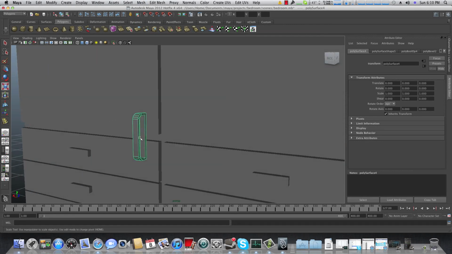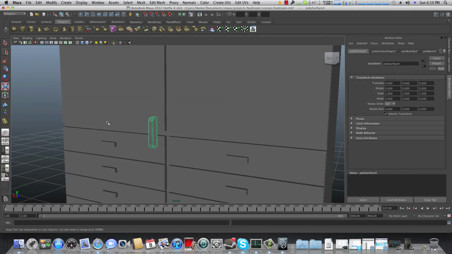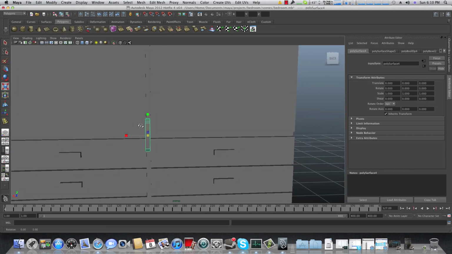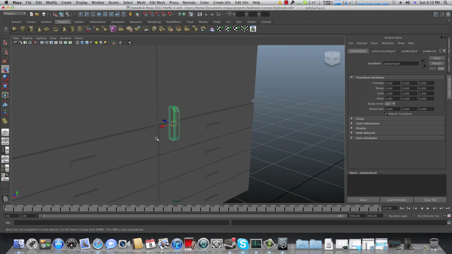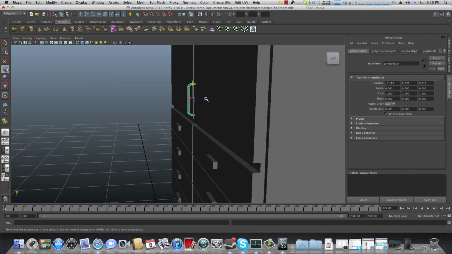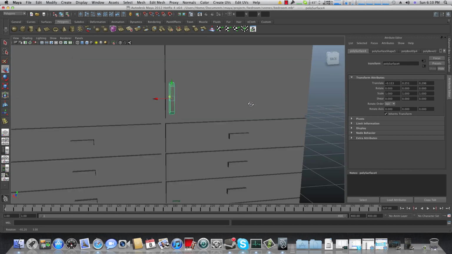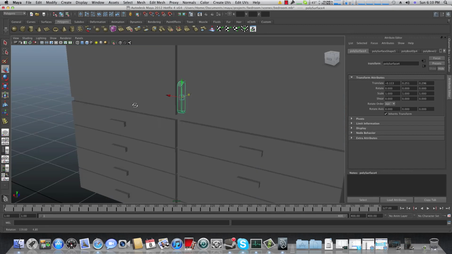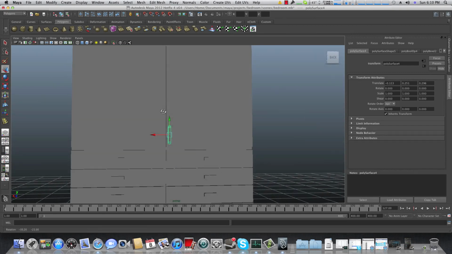You can modify its scale, but at first go over modify after you select it, center pivot, so that way you will have an easy time finding the pivot, so you can scale this handle. Okay, so now we have positioned the handle right here.